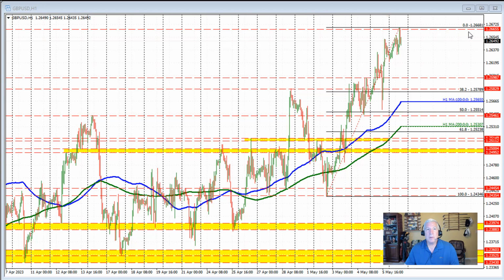But the high price moved above this level at 126.65, which I have outlined as a horizontal line. Price moved up to 126.68, just about 3 pips above that level, but could not maintain momentum above the level and started to rotate back to the downside. So, off this hourly chart, the price is still bullish.